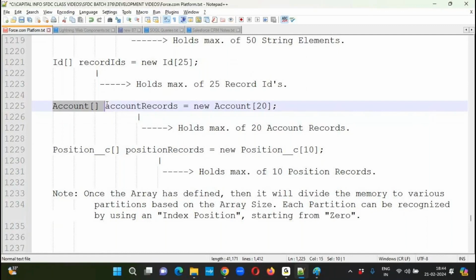Because not only storing single values, I want to store records also. In that case, we can go with arrays.